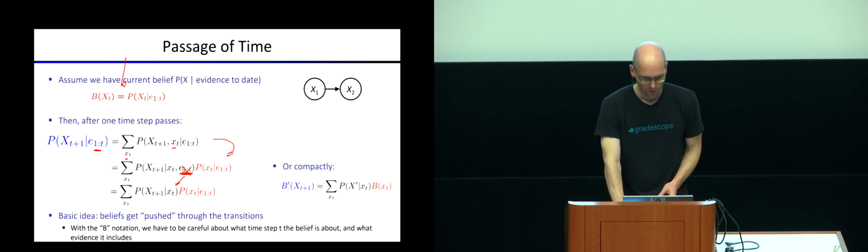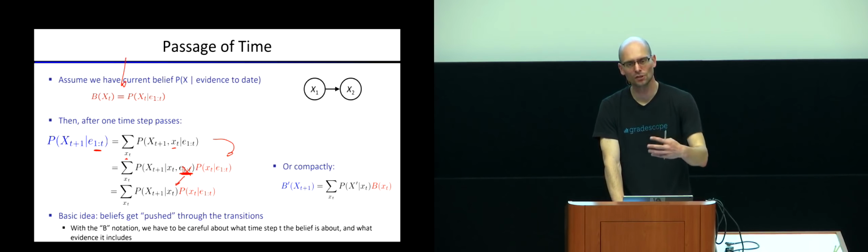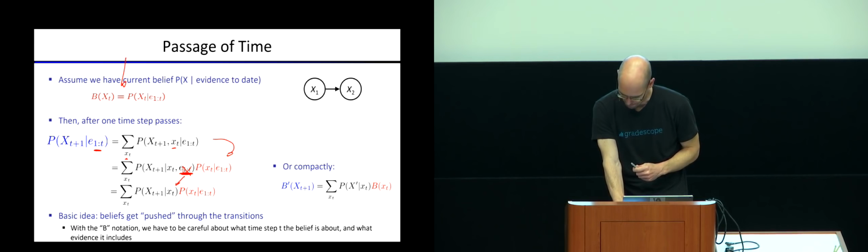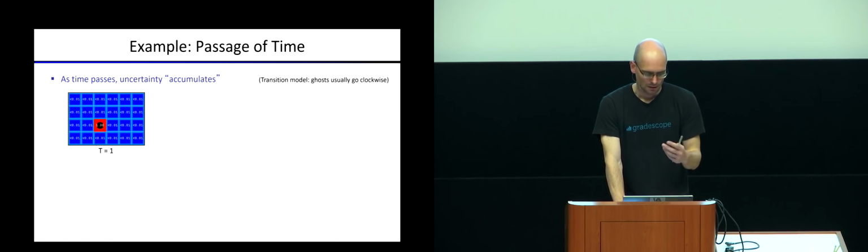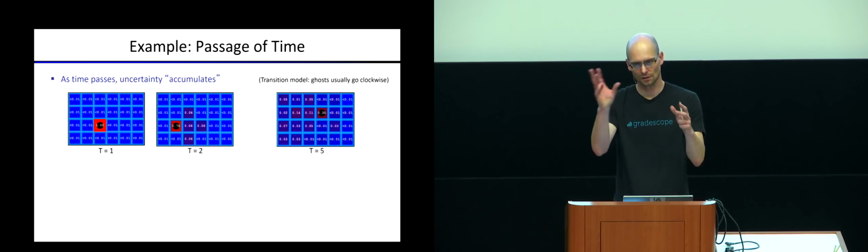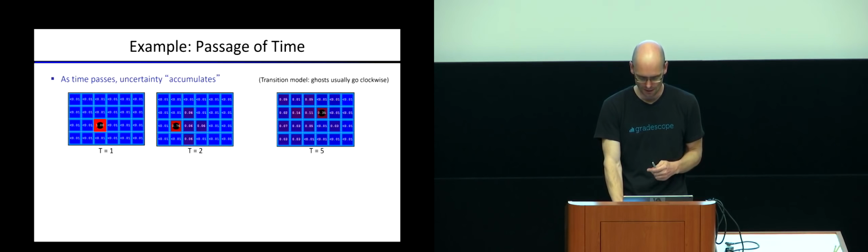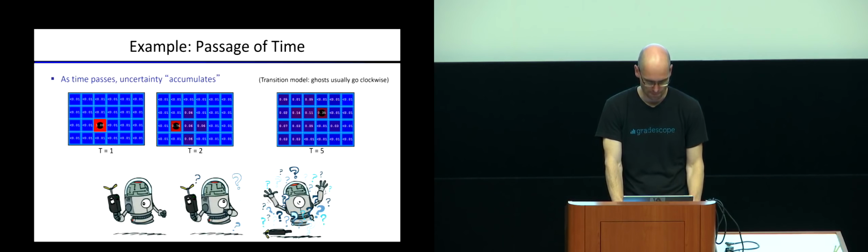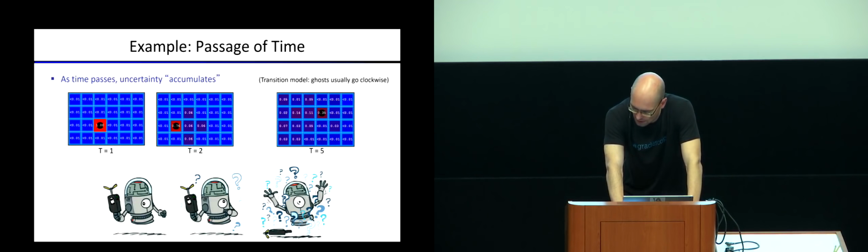Okay? So we see that beliefs essentially just get pushed through the transition model, to get the beliefs for the next time. Often, what it means is that uncertainty will accumulate. We've seen this with the ghost environments. As we push through the transition model, the ghosts will kind of circle around, but also diffuse their probability, and it'll take measurements to concentrate that distribution again. So, we've seen this in demo.